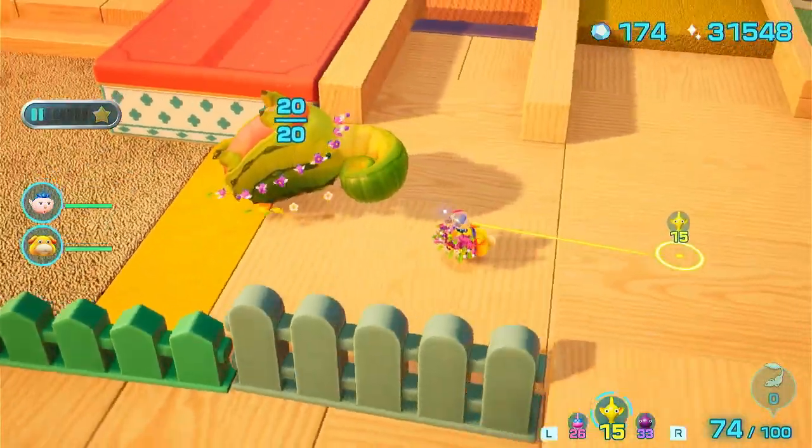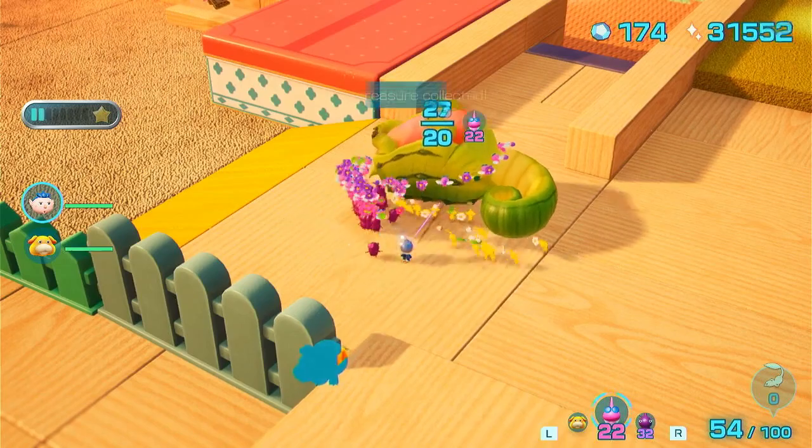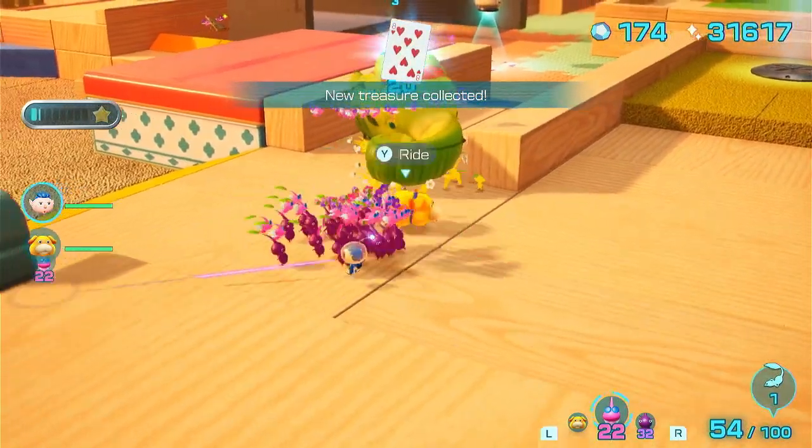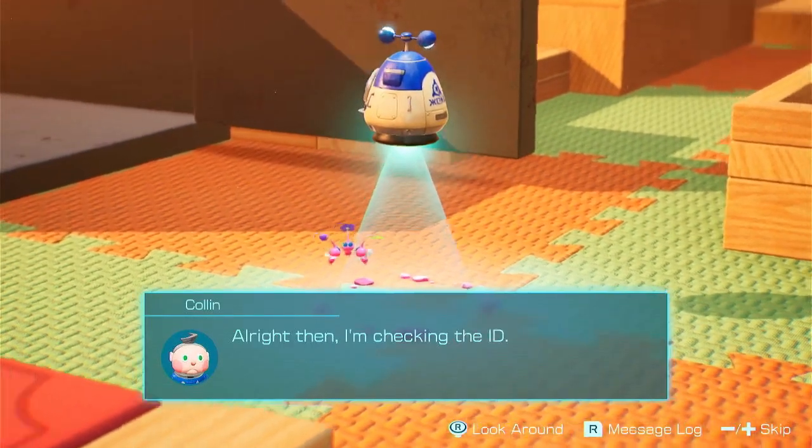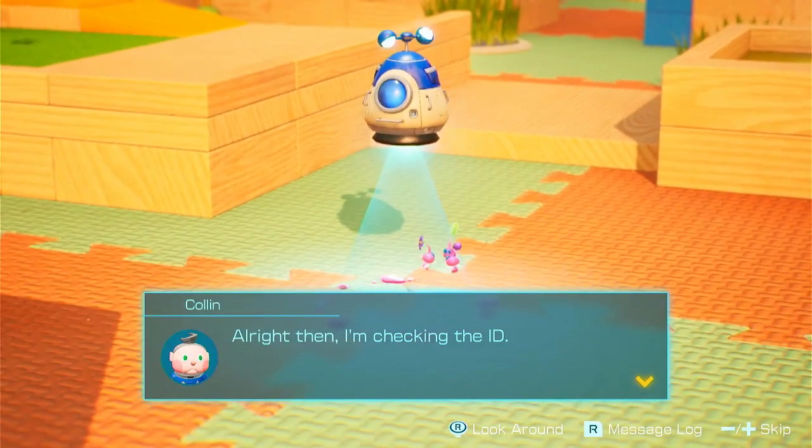Love how these are just wobbly. Bright. Also, we can change the camera here. Alright, checking the ID.